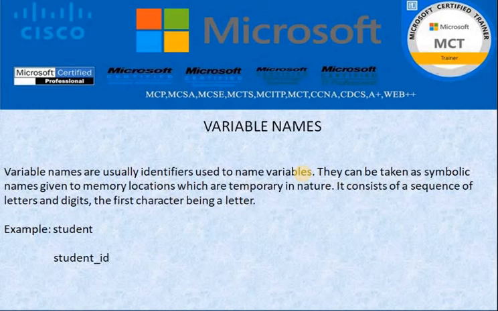Of course, when we store any kind of value with the variable, it is nothing but a sequence of letters. It might be a number sometimes, but you need to understand that a variable name must begin with an alphabet. Of course, it can be supported by any kind of symbol, or in our case an underscore. There is no issue with that. But whenever you write a program in the C programming language to store or process any kind of value, that value must be stored in a variable name that follows the proper rules.